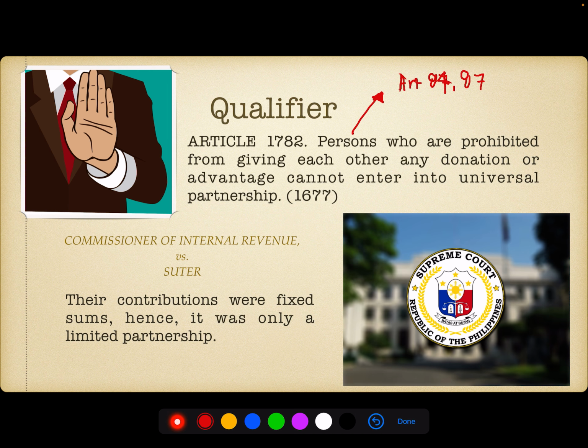if the future spouses agree upon a regime under an absolute community of property, they cannot donate to each other in their marriage settlements more than 1/5 of their present property. Any excess shall be considered void. And under Article 87, every donation or grant of gratuitous advantage, direct or indirect, between the spouses during the marriage shall be void, except moderate gifts which the spouses may give each other on the occasion of any family rejoicing. So, Articles 84 and 87 of the Family Code are in line with Article 1782 of the Civil Code.